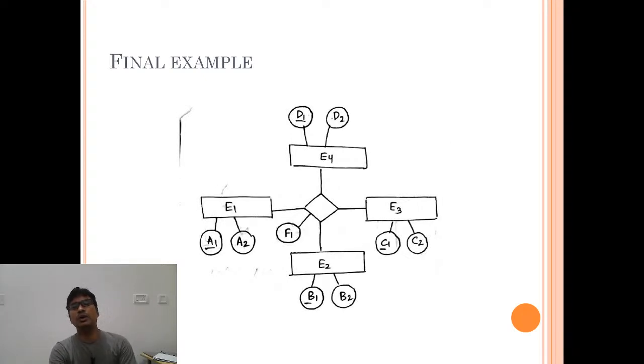Now can you tell me how many tables are required here? We have entity called E1, entity called E2, entity called E3, and we have entity called E4. And we have a relation, let's take that relation is R, and it is having an attribute called F1. Now can you please recollect what are the topics we have discussed in this session, and can you tell me how many tables are required? We are not worrying what kind of relation it is, whether it is one to one, one to many, all these things. So can you tell me how many tables are required here?